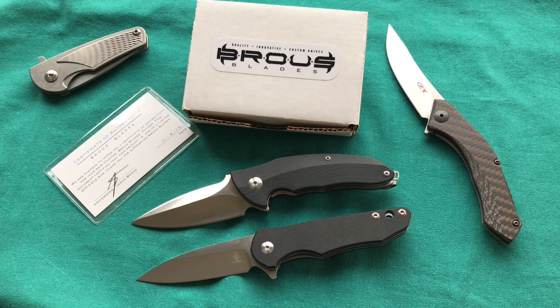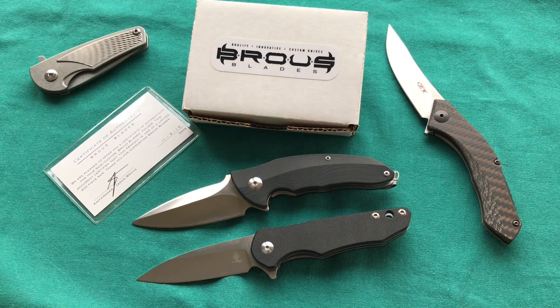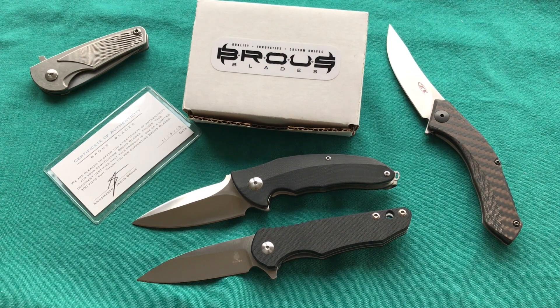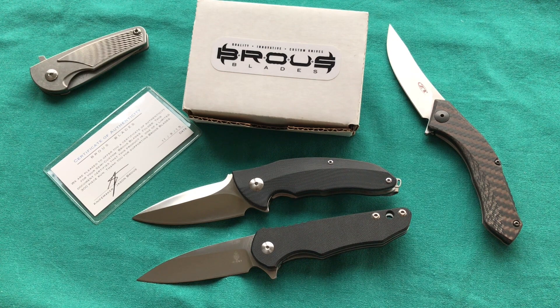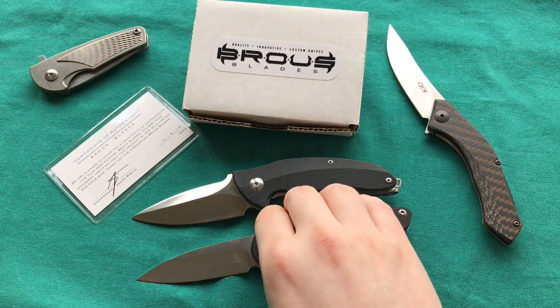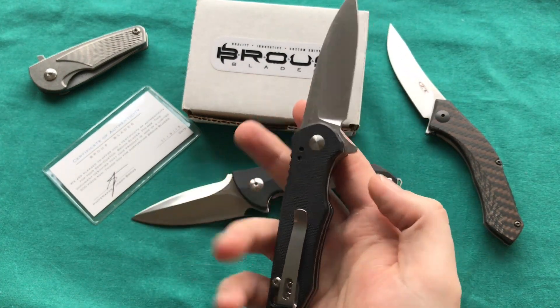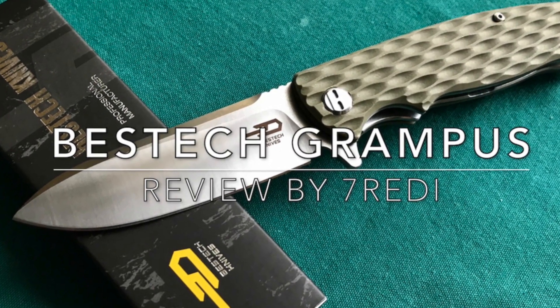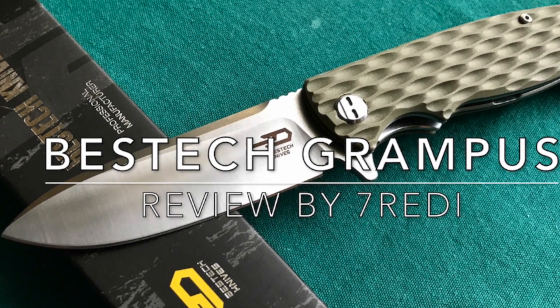I've had two experiences with Brous Blades now and both were not very impressive to say the least — not really a brand I would recommend based on my experience. But I would love to hear your experiences with Brous Blades in the comments. Overall I really can't recommend this knife personally. If you're searching for a nice EDC blade with that sort of material mixture, I could recommend something like the Kaiser Barbosa, or some of the budget lines of Bestech where you get D2 and G10 with great action at around $50 to $60. That would probably be the better route to go, of course being Chinese-made.